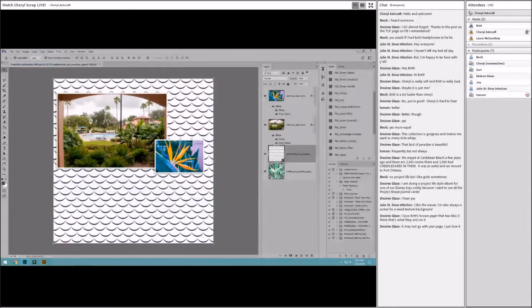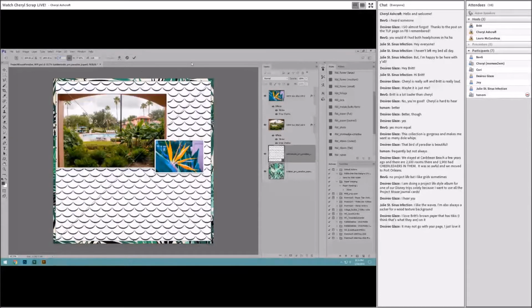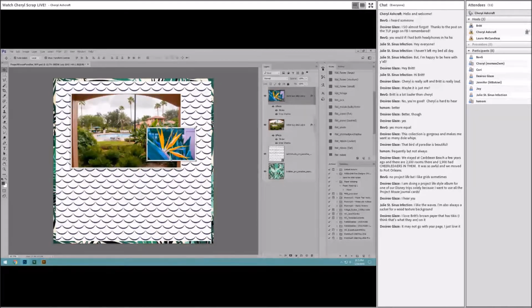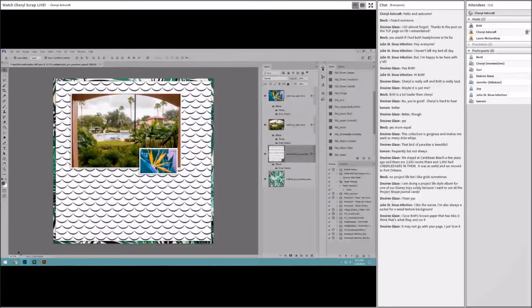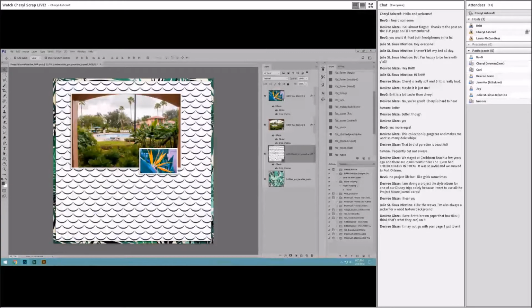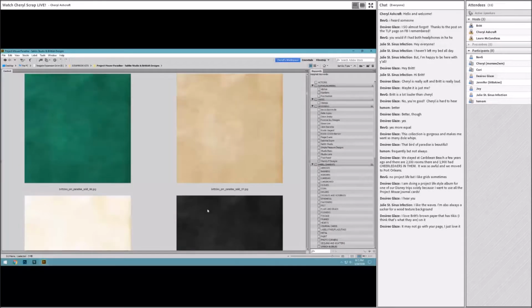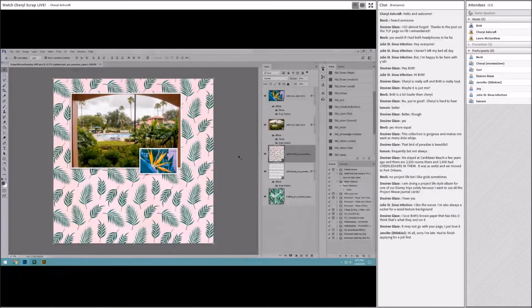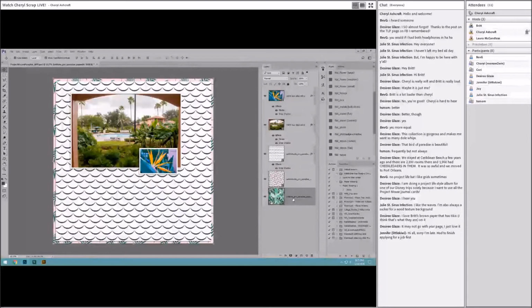All right, I think I'm just going to keep that one in the background a little bit more. I do like the green. You know what? I really like this bird of paradise, but I'm going to make it even smaller, I think. All right, and there's this corally pink look going on around the edges here. Thought maybe I might bring some of that in too. Ooh, yeah, like the pink. I like that better, I think.